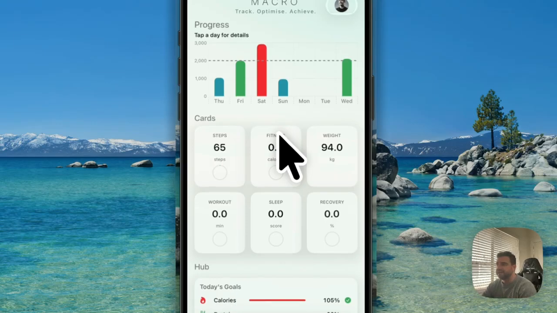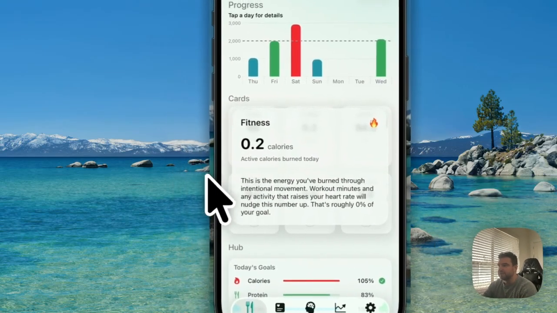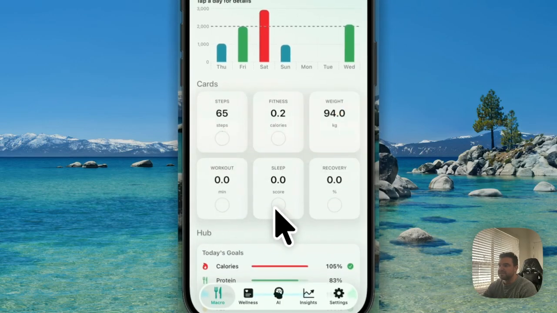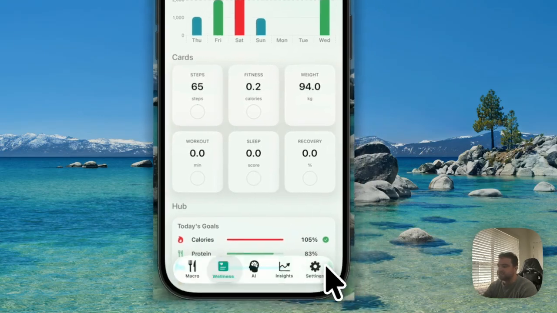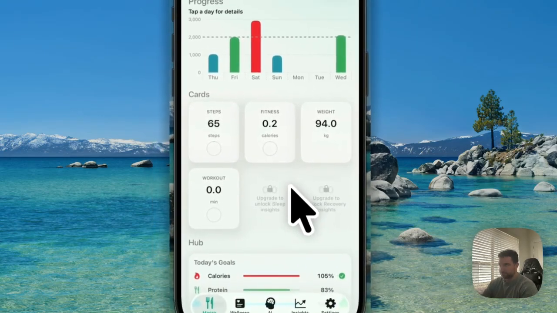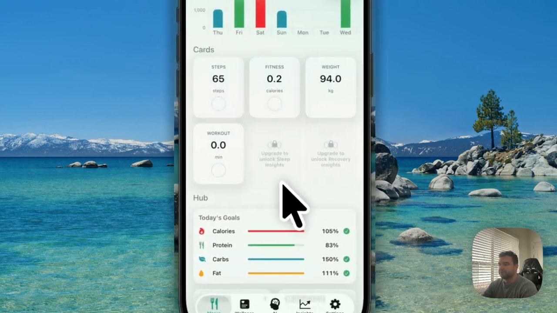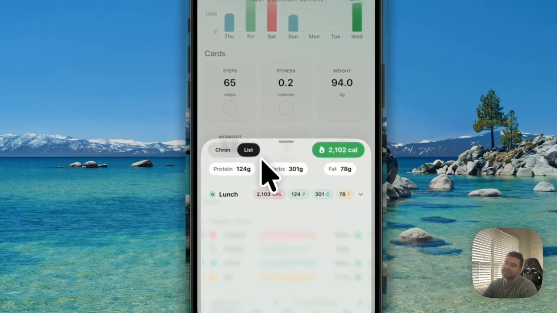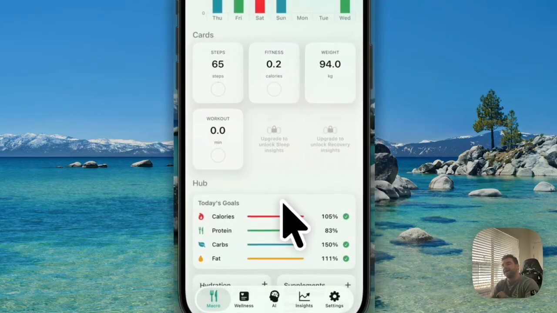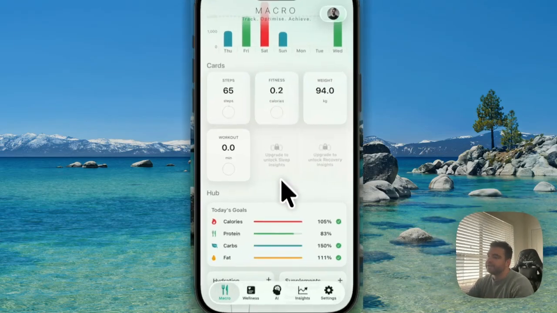Again, if you ever forget any information, just click on a card and it'll tell you exactly what that card is and how it's tracking information. Now, in the free plan, you won't get access to sleep. Sleep and recovery are locked, right? So I might run through this in the free plan just so everyone gets a bit of an idea of what's going on. But you get access to everything else. You do not lose access. There is nothing in this app the free plan doesn't have that the pro plan or the plus plan get from a calorie tracking perspective.